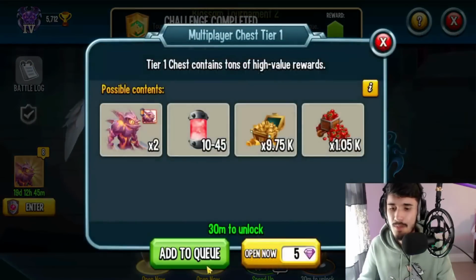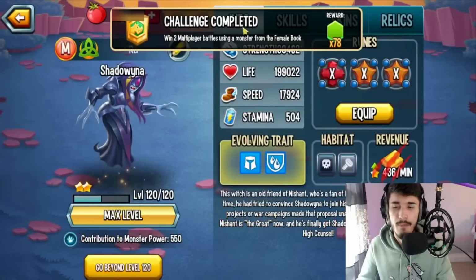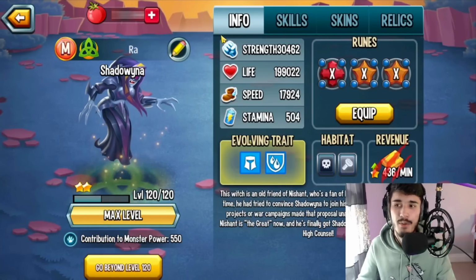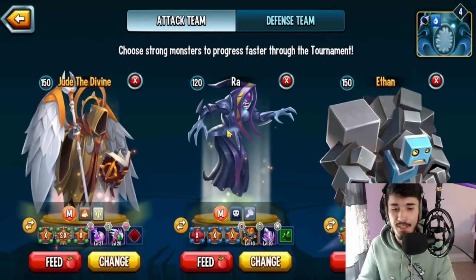Now, of course, you can actually make her a lot more powerful. I guess it was just that it was dark against dark, and also I'm running one strength rune, and this monster's level is at 120. Keep that in mind. Now imagine this monster at 140 or 150. So that you'll find out very soon when I make a part 2.